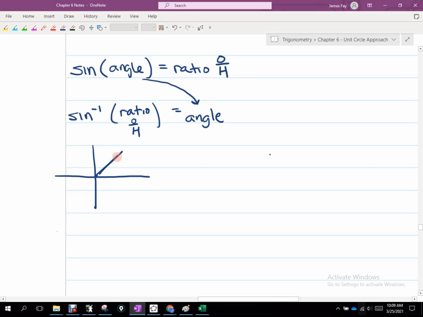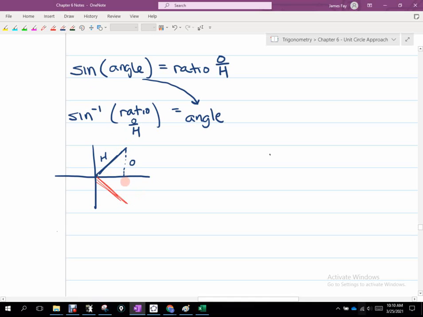the hypotenuse is always what in comparison to the opposite side? It's bigger. So this number can only be between, looking in the first quadrant, 0 to 1, right? But we also know that we could be down here, because there's only two options for where my y's could be.